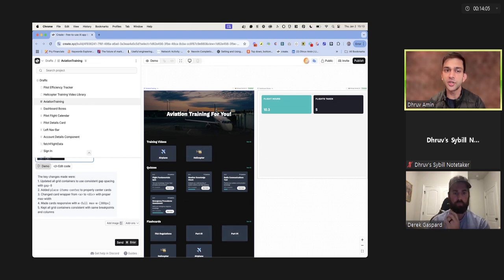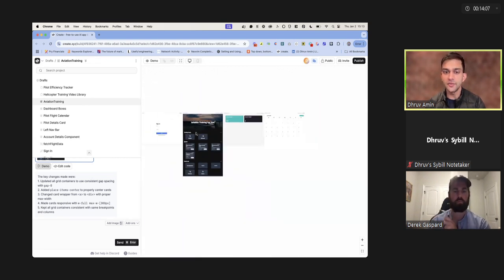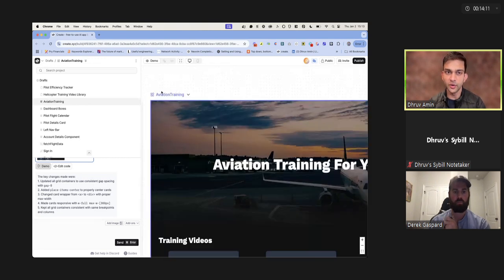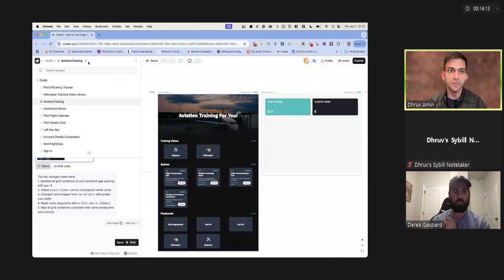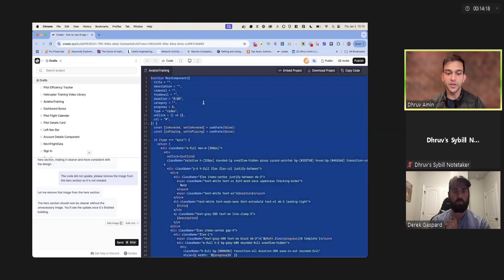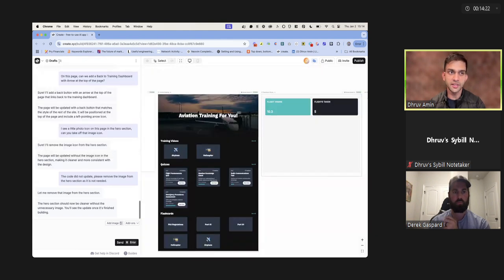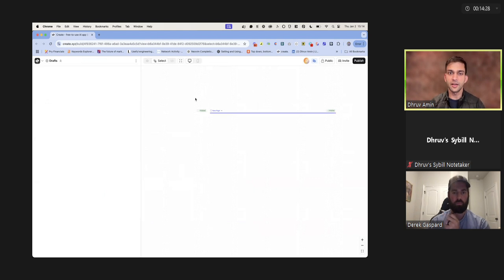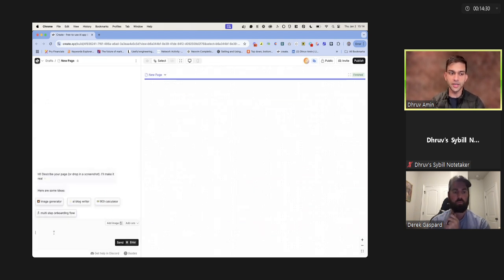Pages are good for things you want to route to. If you accidentally made something a component and you want it to be a page instead, one quick way to do this is to grab the code. So I'm going to grab this and make it a new page. You can make a new page from this top logo menu or just by hitting Option N. And I'll make this a new page.